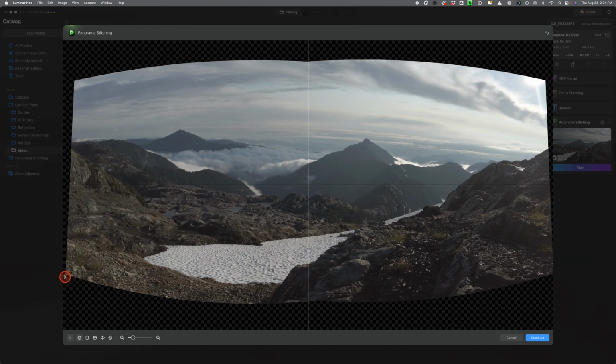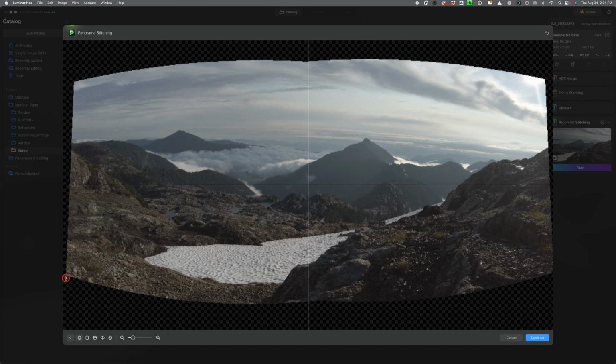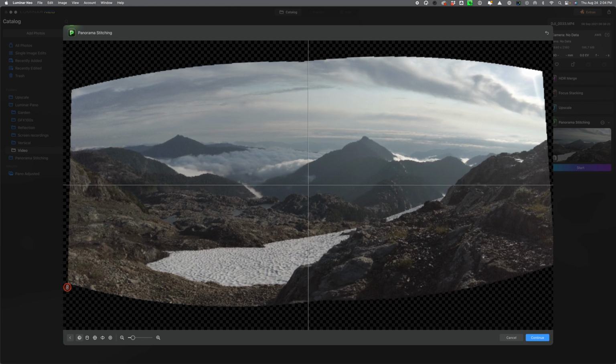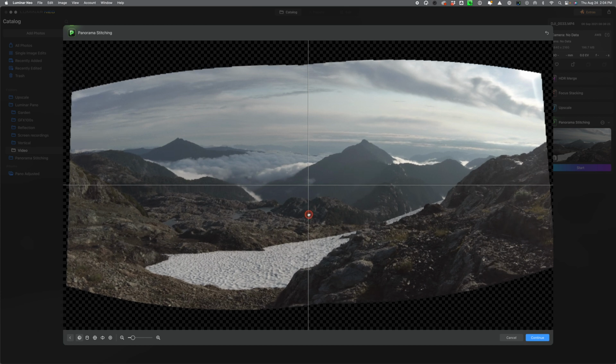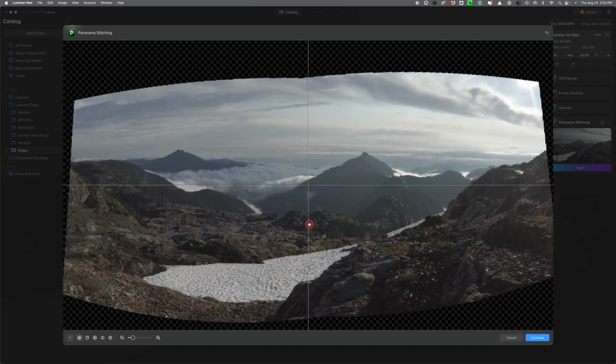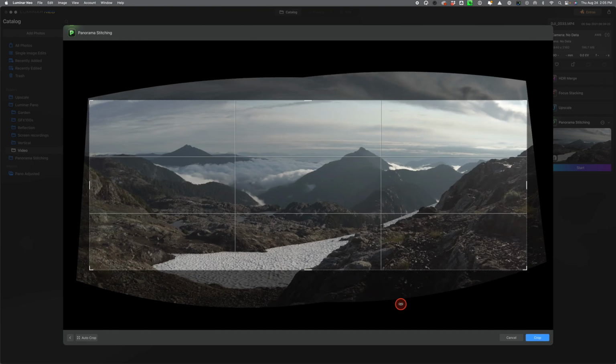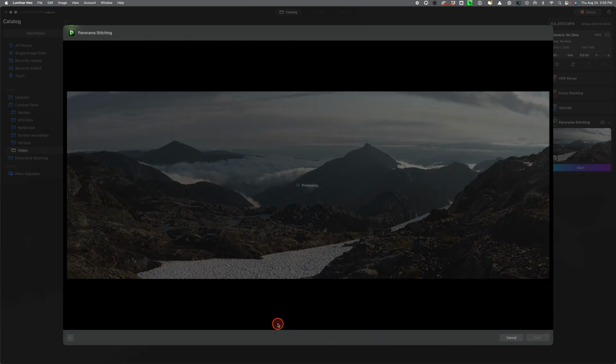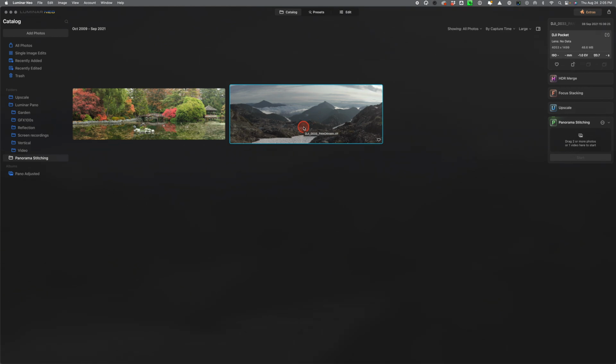It's too bad there wasn't an option. Oh, I spoke too soon. I was going to say, it's too bad there's not an option for you to be able to move the whole thing around, but you can. So there, we've straightened up or leveled up the horizon, and now we can just pull this down ever so slightly. That looks pretty good right there. Okay, continue. And it's automatically cropped. That looks pretty good. And there we go. And we can save that. And then I would probably work on that a little bit, because it looks like it needs some contrast adjustment there.